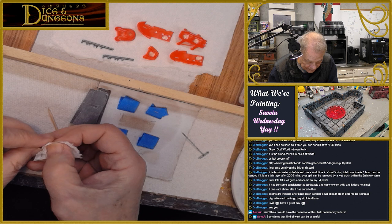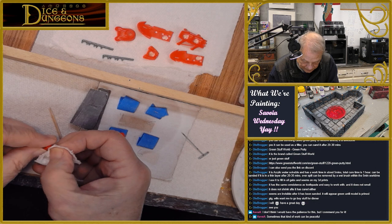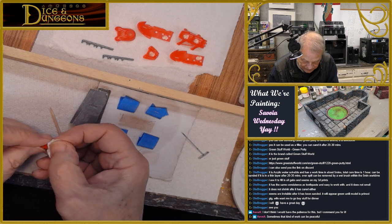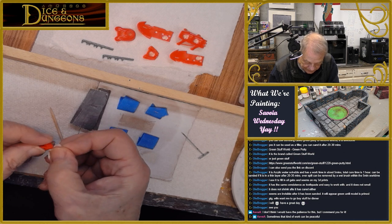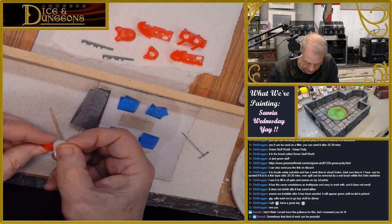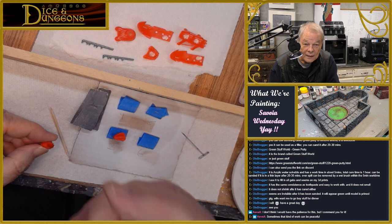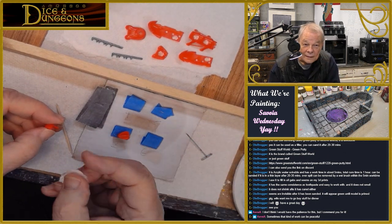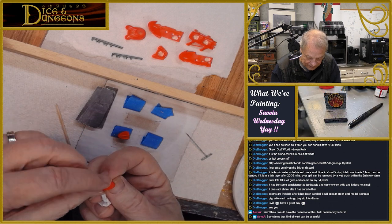So this stream started because we make our own dungeon tiles and minifigs. We make dungeon tiles on the PLA printers like the ones behind me, and our minifigs on a resin printer, and then paint them so that they look nice when they go on screen. And our DM said, well, if you're going to be doing that, I'm going to give you this crappy little Ring camera and another camera that's facing me that is old and we can't use in our studio.